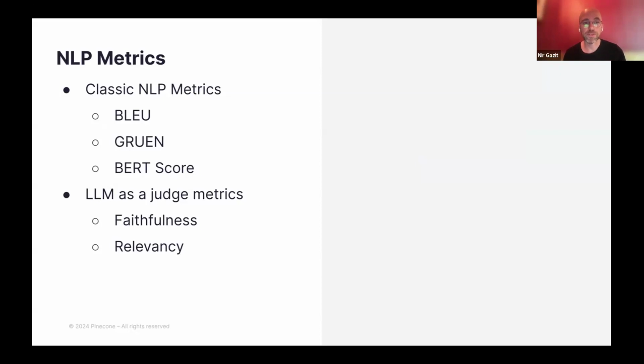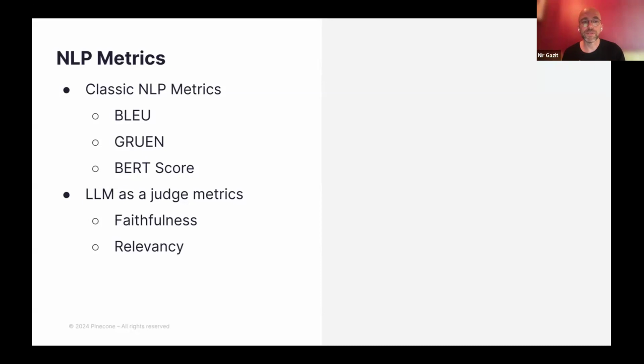And so right now, if you look at the natural language processing, the NLP metrics world, you have two different types of metrics available. One is the classic NLP metrics, which have been around for many years. I'll say many is like 7 or 8, but not more. Some of them are the BLEU metric and the ROUGE metric and the BERTScore, which will basically give you a good way of assessing different aspects of quality for different tasks like translation or summarization and others.